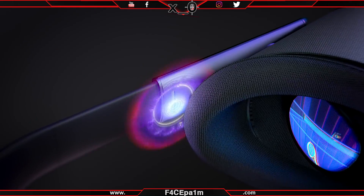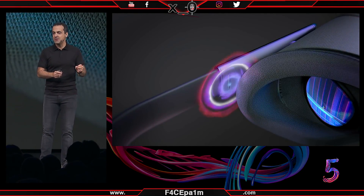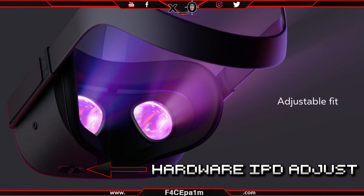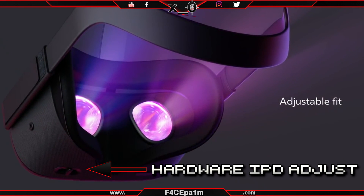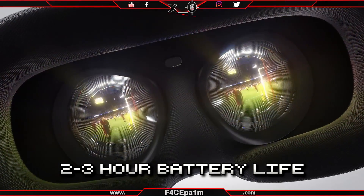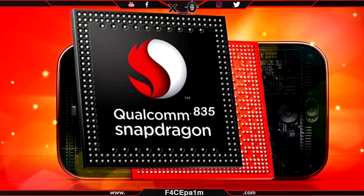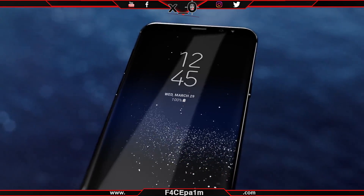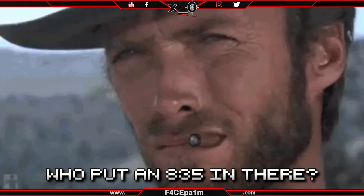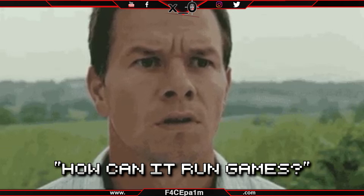The headset has spatial audio built into the head strap, just like an Oculus Go, which if you haven't tried it is absolutely phenomenal, and as an audiophile I don't say that lightly. It has a hardware IPD adjustment like a Rift or Vive, meaning you can calibrate the headset to your individual eye spacing. It will have around the same battery life as the Oculus Go. Quest is powered by a Qualcomm Snapdragon 835 system on a chip, the same chip that's in a Samsung Galaxy S8, which may surprise those who expected a more powerful 845.